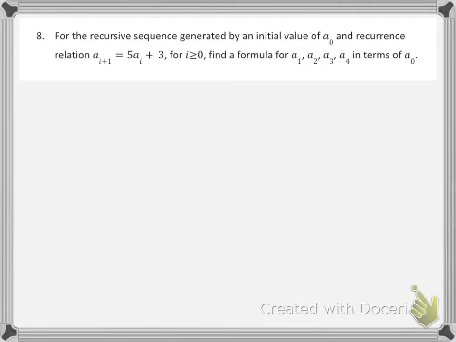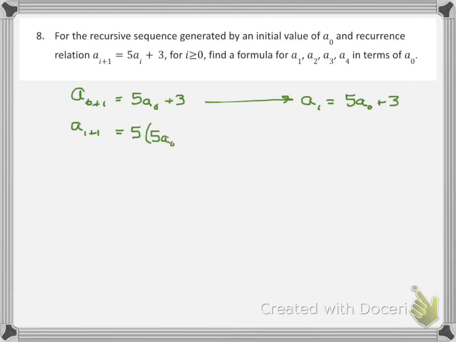One more time. A sub I plus 1 is equal to 5 times a sub 0 plus 3. So further simplifying, that's a sub 1, the result after round 1, is equal to 5 times a sub 0 plus 3. And now I use that as my last one. A sub 1 plus 1 is equal to, well, it's 5 times my last result, which was 5 a sub 0 plus 3, and then don't forget to add 3.